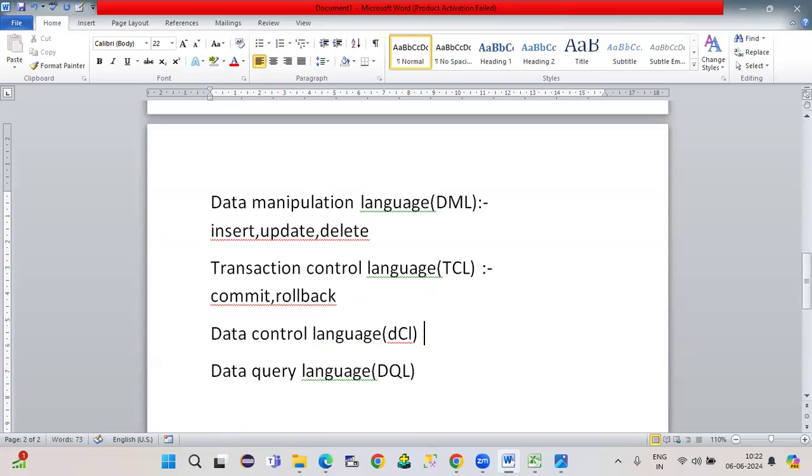Next one is data control language. Now our table is looking fine. But assume that one new employee has joined our company, let's say Tech Mahindra. That person has joined as an accountant. Now what we have to do is give that person whatever access is needed. Let's suppose that person is resigning and going to another company. Whatever access we have given, we will take back whenever that person resigns.